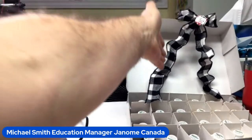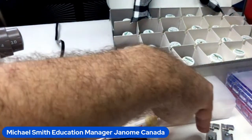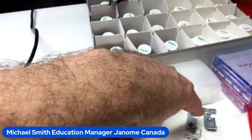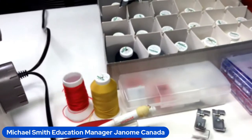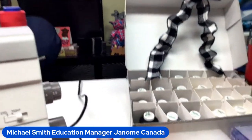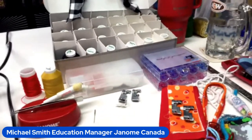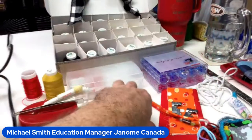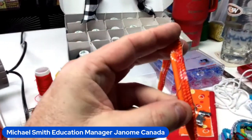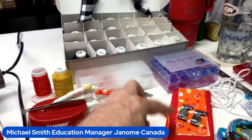If we had more time: cording feet — cording foot A and cording foot B — let you make your own wire ribbon. There are holiday decorating videos on the Janome HQ YouTube channel in the Janome Serger School playlist showing those cording feet. We also have two different piping feet for your serger, so you can create serger piping — beautiful for garments, tote bags, quilting, and home décor.